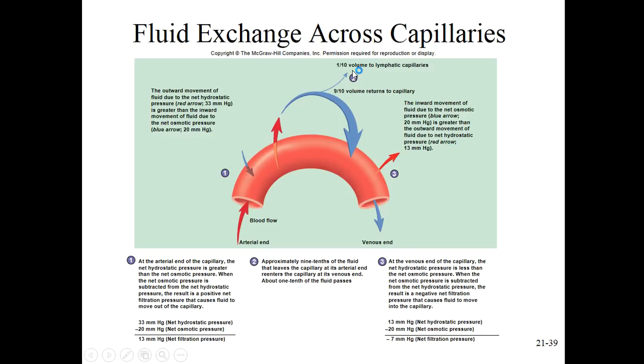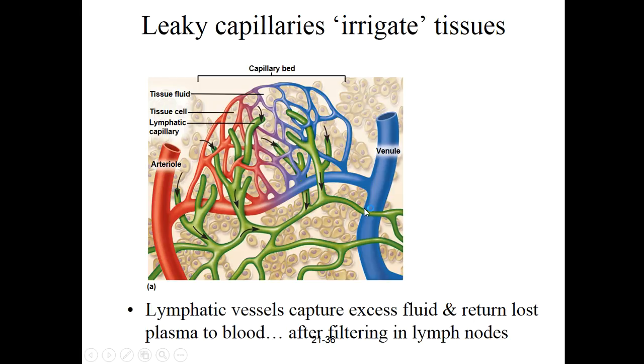What about that last 10th? That's the job of the lymphatic capillaries. So if we go back here really quick, those green lymphatic channels are recovering that last 10%. Now, what happens if they get clogged? What happens if those lymphatic vessels are pinched some way? Maybe an infection or a tumor or scar tissue from a surgery, or the patient is morbidly obese, or whatever. There's some sort of a lymphatic issue causing pressure to go in the wrong direction, and they end up with edema. They end up with a lymphedema.